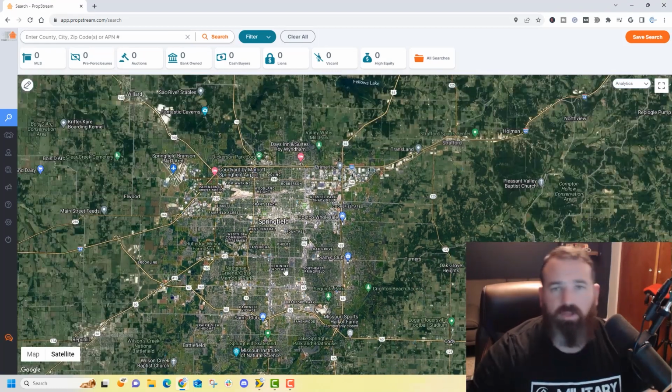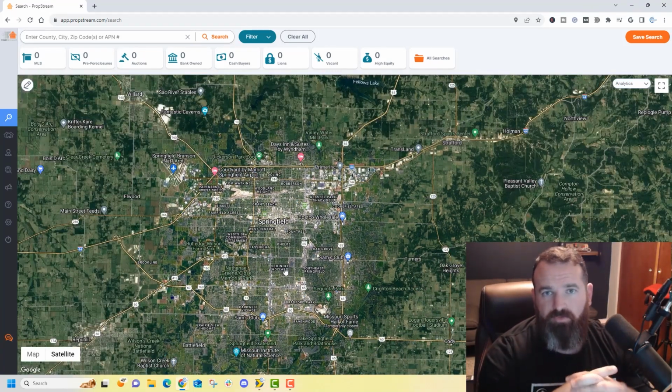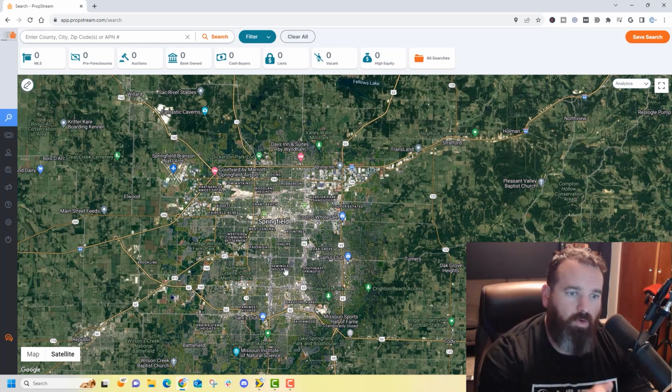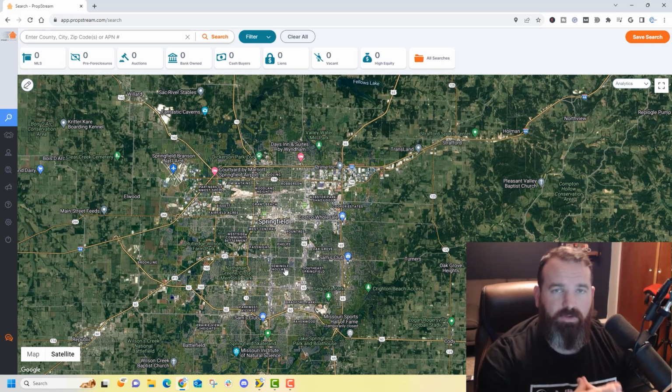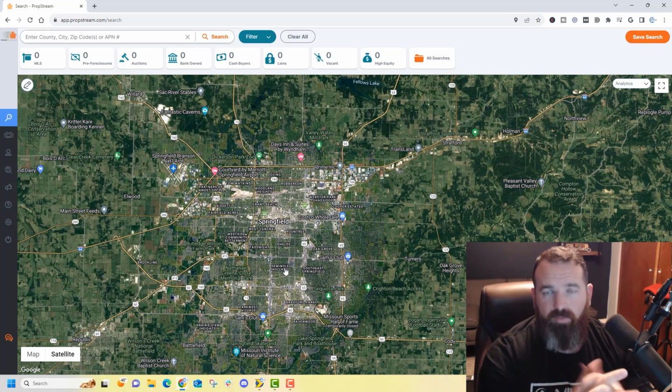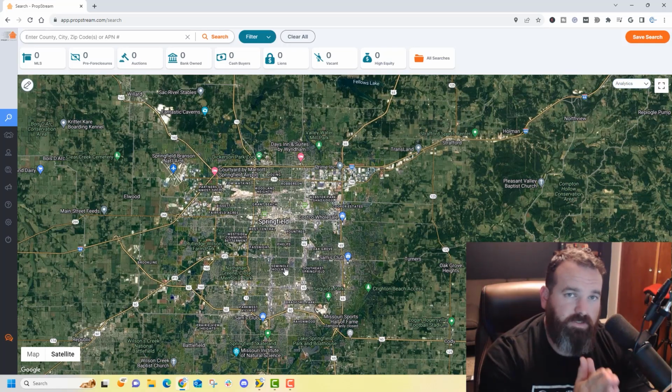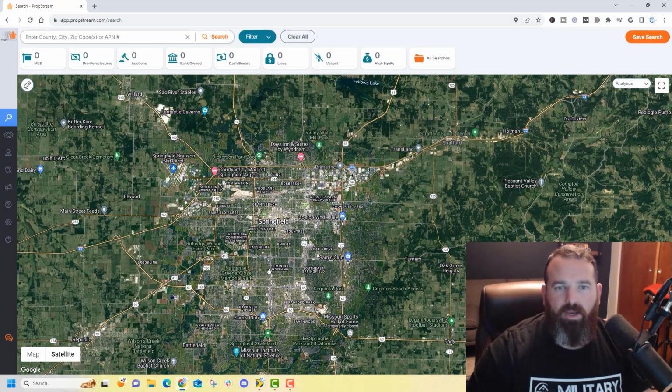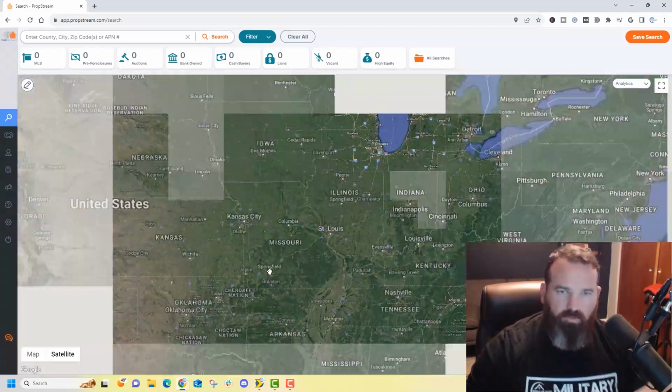Now, don't get me wrong. There are a lot of different ways that you can comp properties and get after repair values. There are the MLS, there's Zillow sold properties, there's basically anywhere where you can find data on sold properties is the way to go. And Propstream is like the MLS, or MLS access, for essentially every market. But I know Springfield pretty well, so let's go somewhere else.